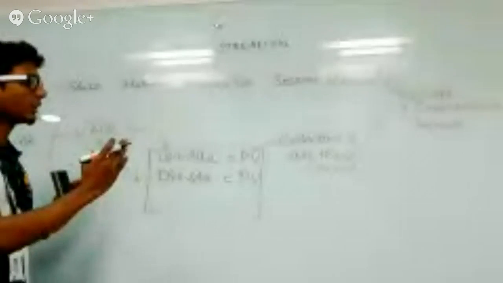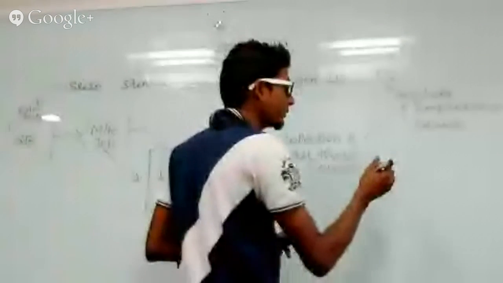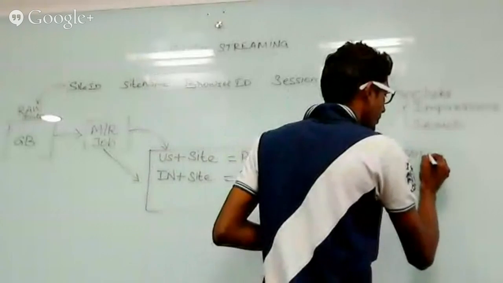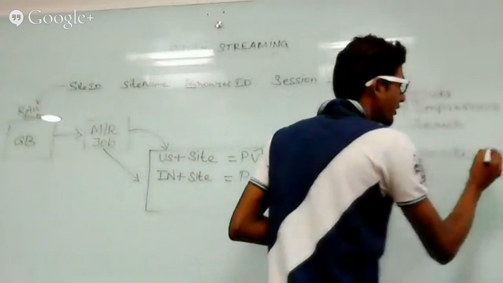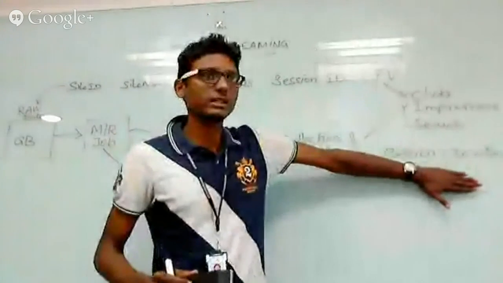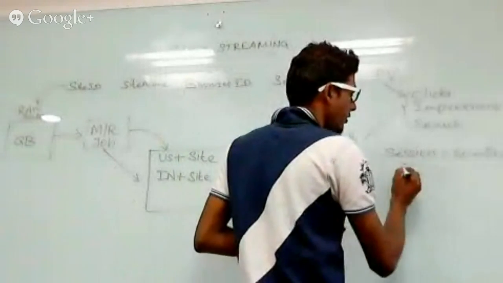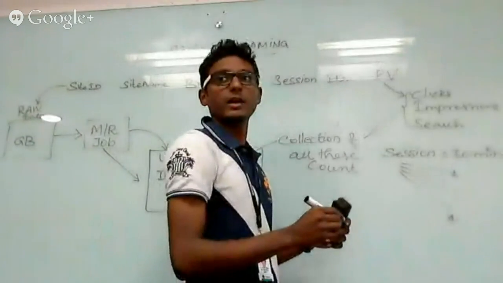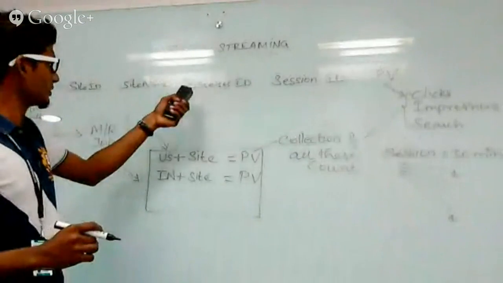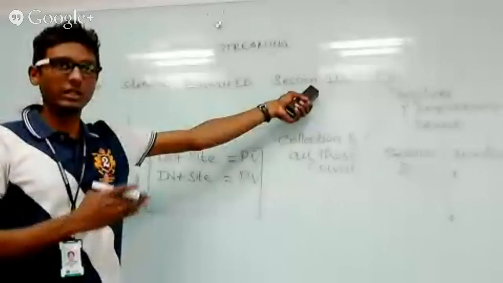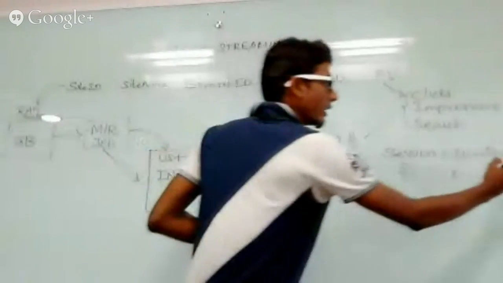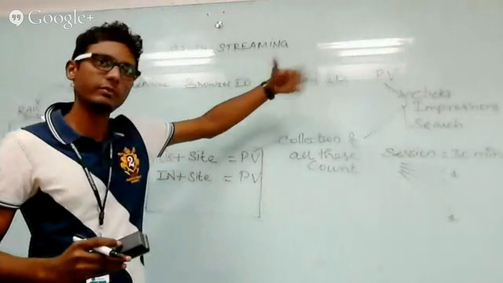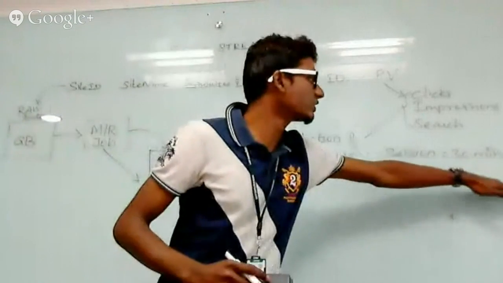Another thing is they want a unique count. Unique count in the sense is, for example, we all know that a session is 30 minutes, right? Say the user has a session of 30 minutes. In those 30 minutes, if he has viewed a particular page 4 times, the page view will show 4. But in the case of unique count, when you use the session ID, the result will be just 1. Because for each and every session it keeps generating a session ID, so for that particular session alone the count will be 1.